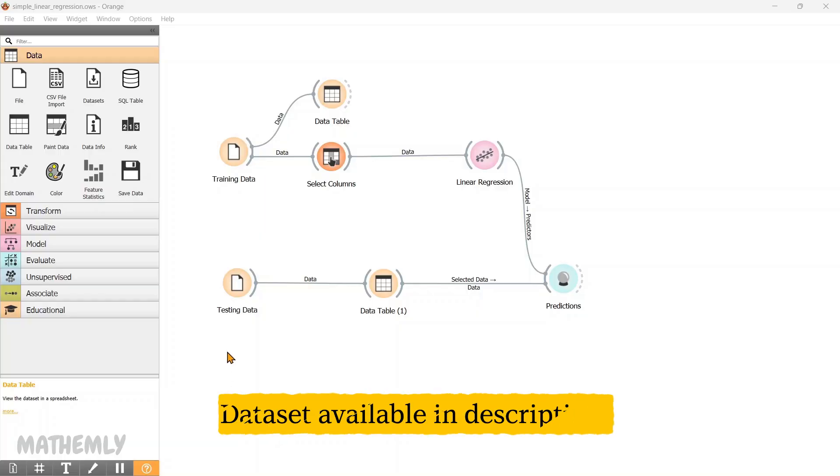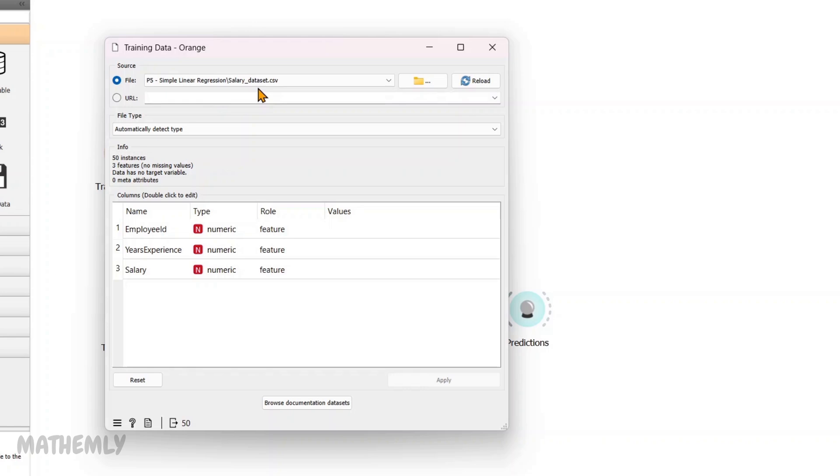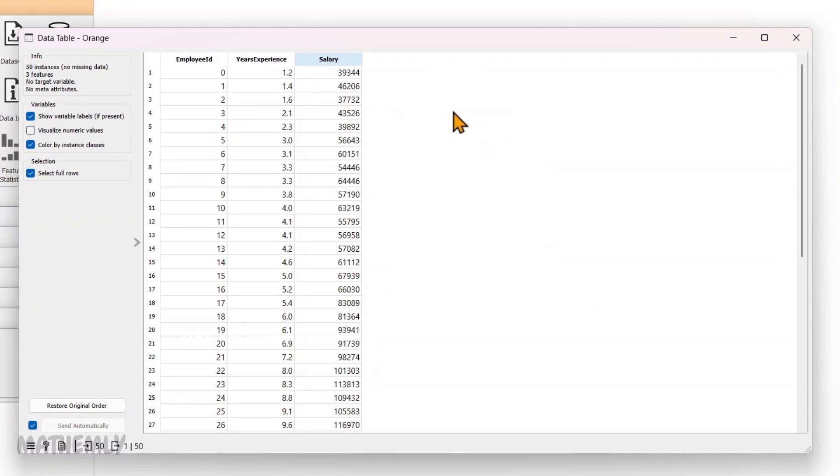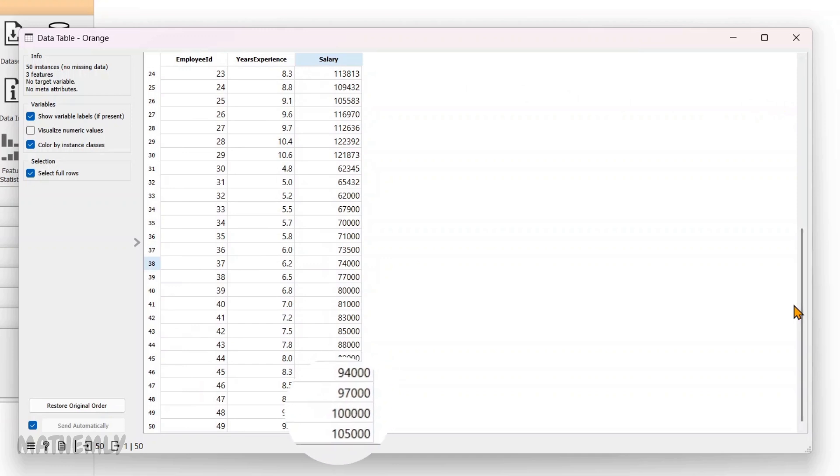In this video, we will be using the salary dataset from Kaggle throughout the demonstration. I've imported the salary dataset from my local machine. After loading the dataset, I have used the data table widget to read the data. Here, you can see the training data, which contains years experience, the number of years an individual employee has worked, salary, the corresponding salary for that experience level. And the target column here is salary, and it is what we aim to predict. Let's look at one row as an example. Employee ID is 0, and he has 1.2 years of experience, and the salary for this employee is 39,344. Like that, the dataset contains 50 rows, which means we have information for 50 individuals providing information for building and training the model.